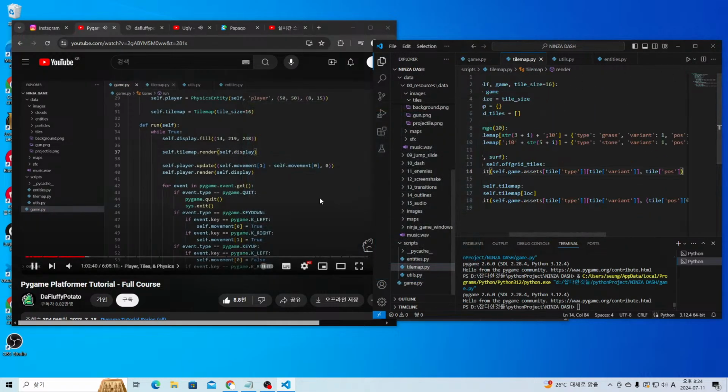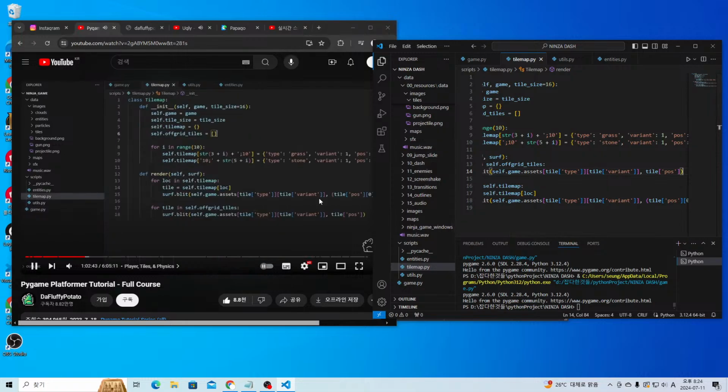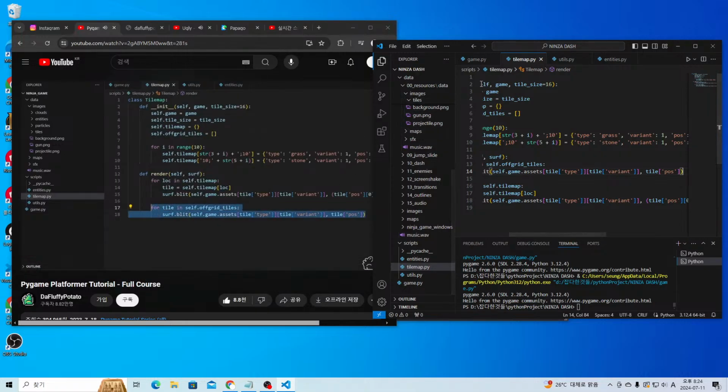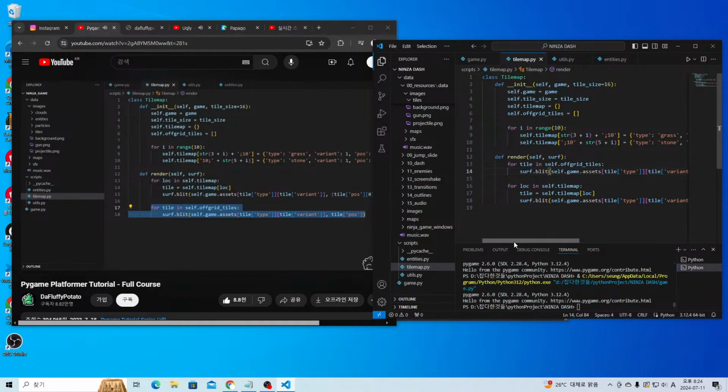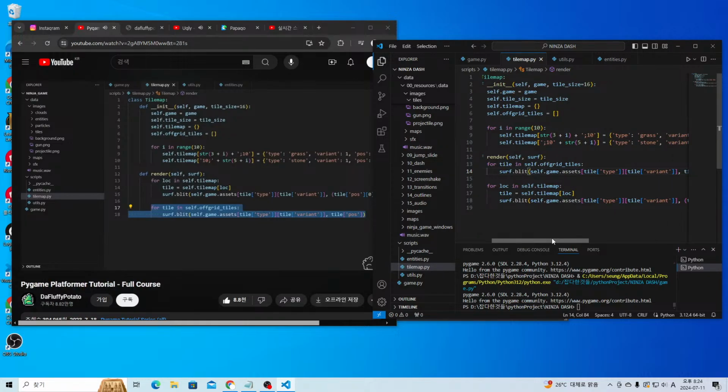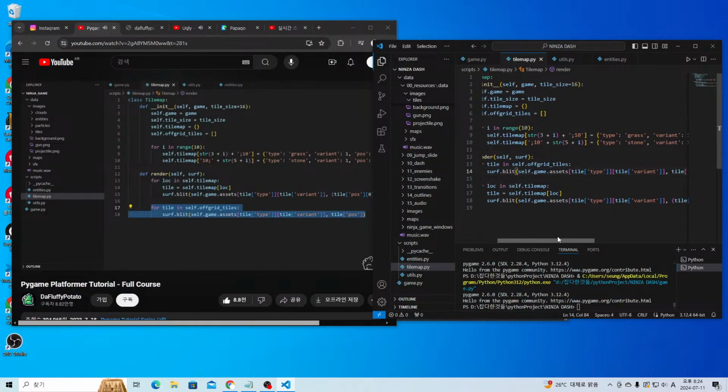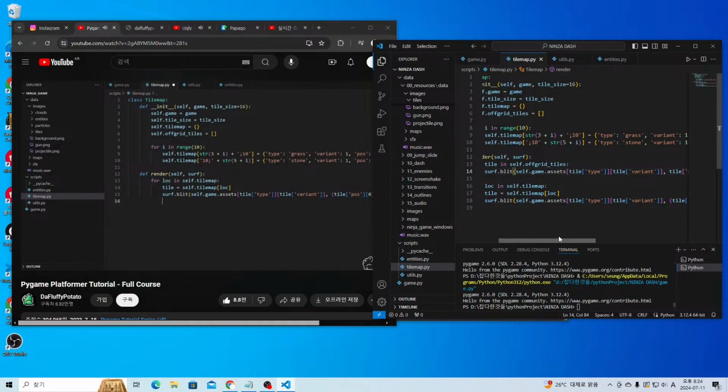And something else I just thought about, speaking of layering, is that we probably want our off-grid tiles to be behind the grid tiles, because in our use case, the things that we're going to be placing off of the grid are mostly decorations, and the things that are going to be on the grid are mostly tiles you can run into and physically collide with. So because of that, the decorations are normally something that go in the back. So you usually want to render these first if you're using this technique.